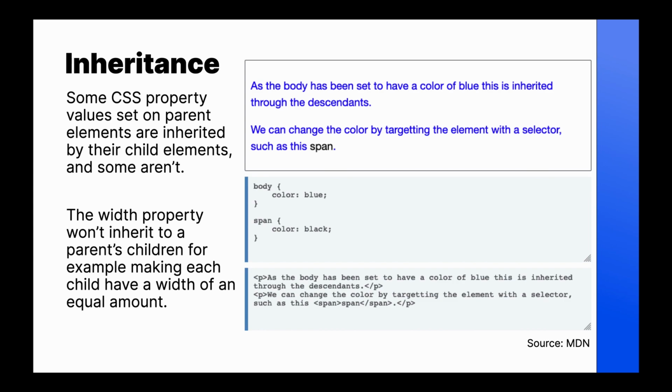So in this case, to the right, we were setting the body color to blue, but you notice if we set the span tag, it's a global span, so it's targeting all spans in the HTML document, it's going to be applied black, and that's just the way the inheritance rule works. So even if it's enclosed within the body, in HTML you might have the body tag, well, the span tag's inside of it. So it's going to go ahead and take that black, and then the rest will inherit the blue.